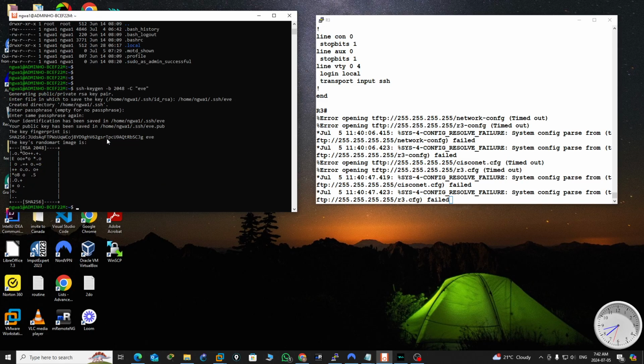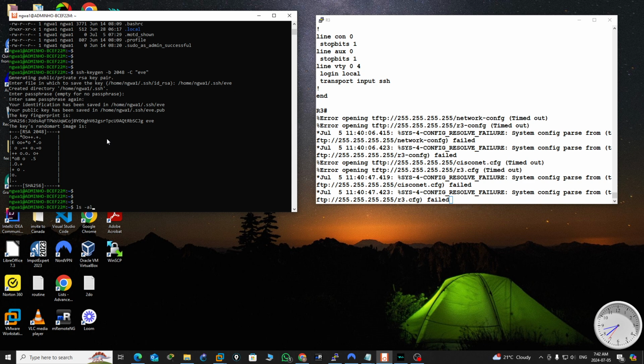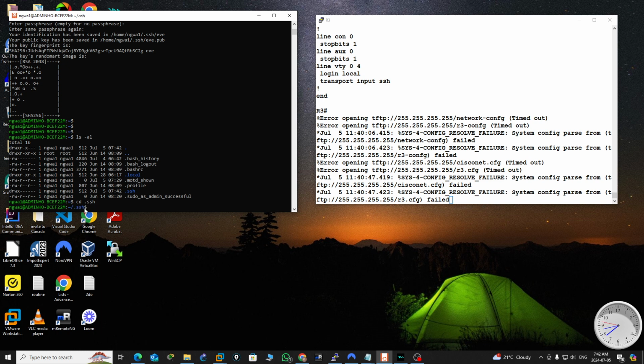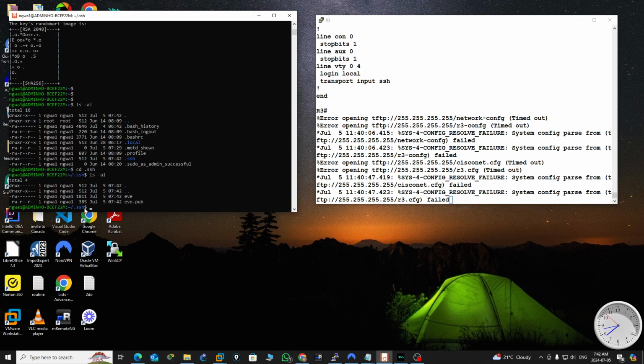So the key pair is created, and we can double check. So there's a key pair that's been created. We can double check inside. We can cd into it. And then if we do ls, okay. So we have here created both a public key that we're going to share with the router and the private key, with the same name. So lf without extension is the private key that we cannot share. The lf with the extension .pub is the public key that we're going to share with the router.